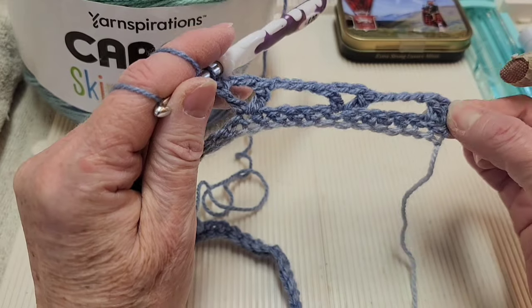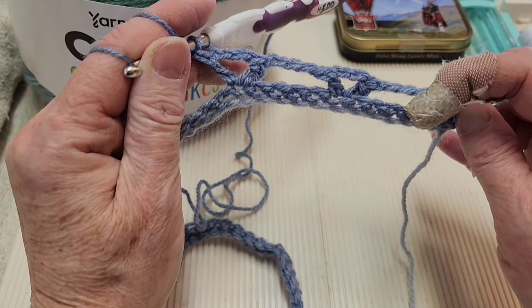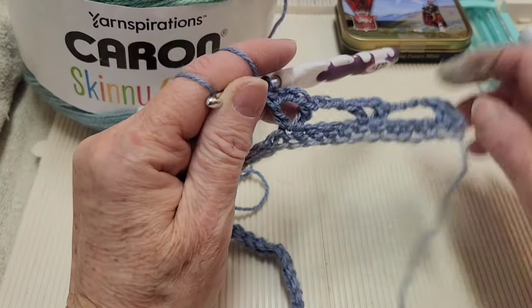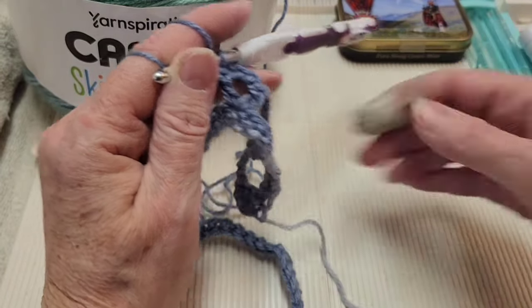Okay, that's what we have so far. Double crochet in each of the first two stitches, chain four, skip four. In the next stitch, double crochet, chain three, double crochet, chain four, skip four. In the next stitch, double crochet, chain three, double crochet.